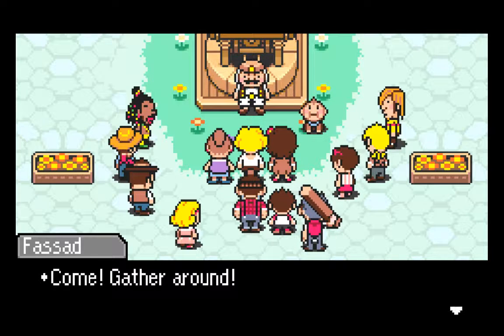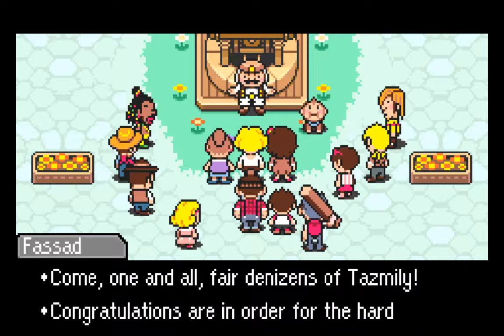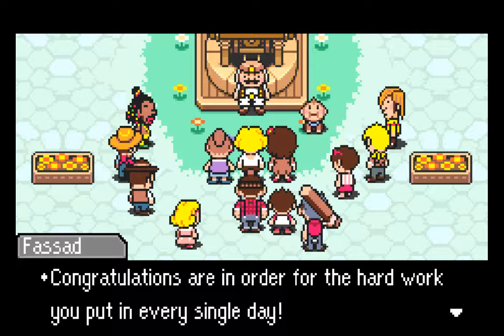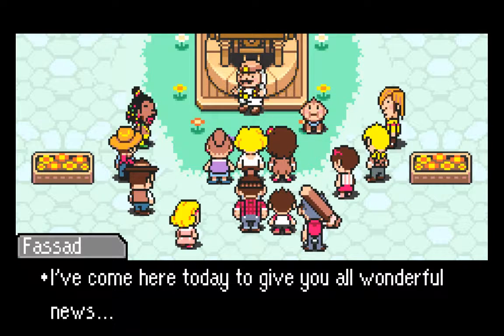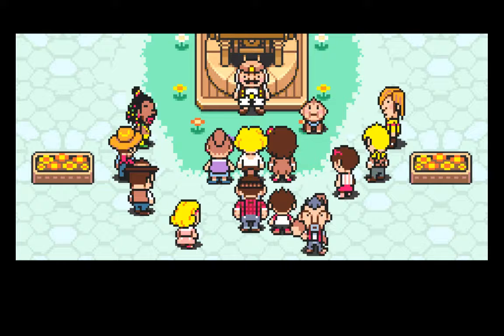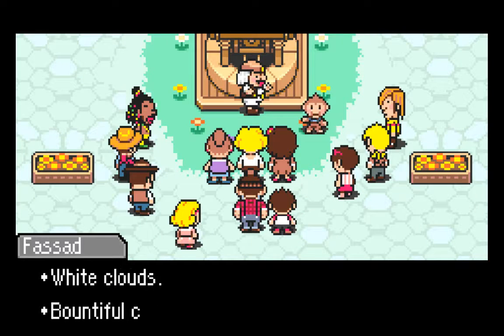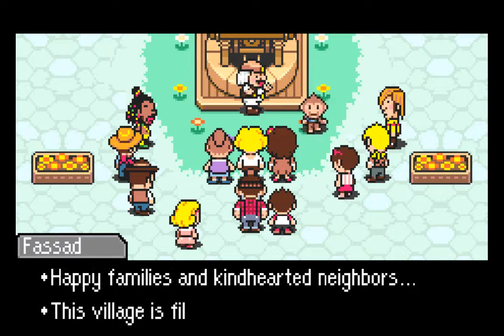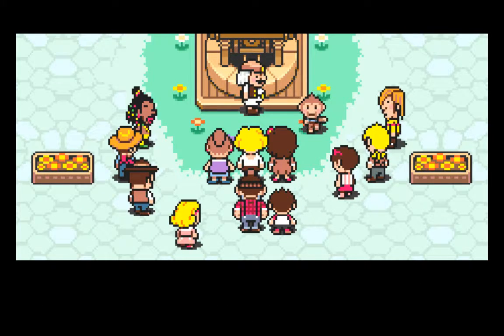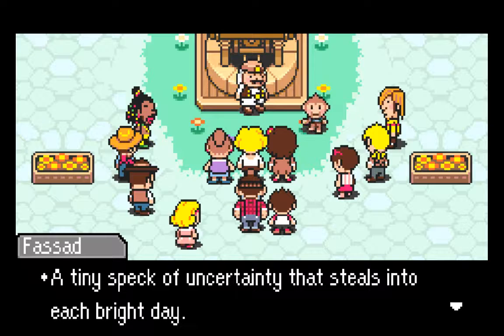Come, gather around. Come one and all, fair denizens of Tazmily. Congratulations on Ota for the hard work you put in every single day. Might as well follow Facade's rules these times. So this time, I've come here today to give you all wonderful news about happiness. Blue skies, white clouds, bountiful crops, stout livestock, happy families and kind-hearted neighbors. This village is filled with so many wondrous things. But there's still something missing. A tiny speck of uncertainty that steals into each bright day.